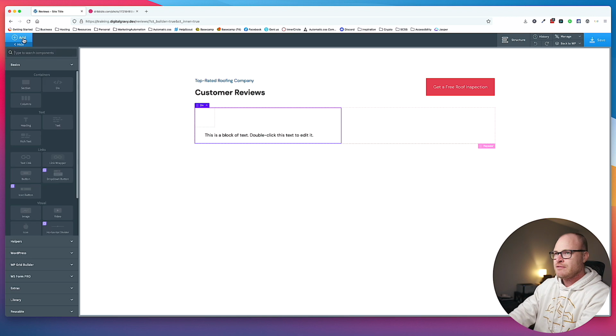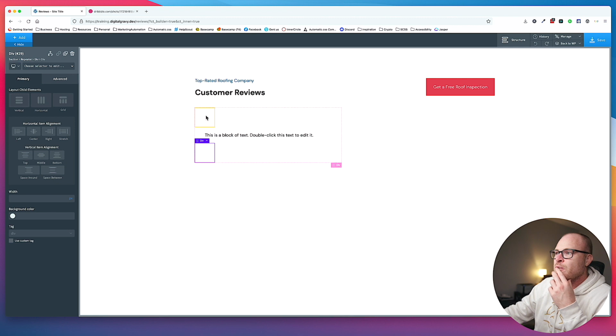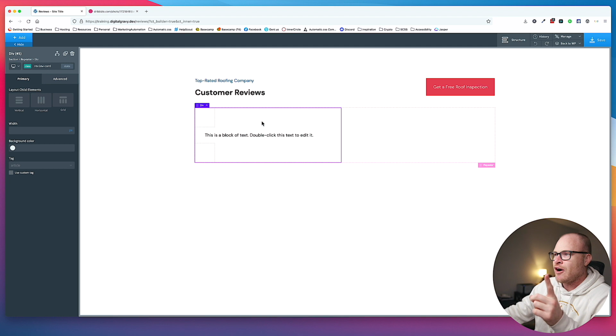All right, so div. Now remember, an article is like a unique standalone thing. So just like a website can have a header and a footer, an article can have a header and a footer, okay? So we are going to make this have the header tag. We're going to make this have the footer tag. And we already have the article tag on here.